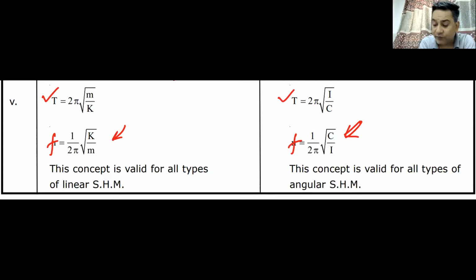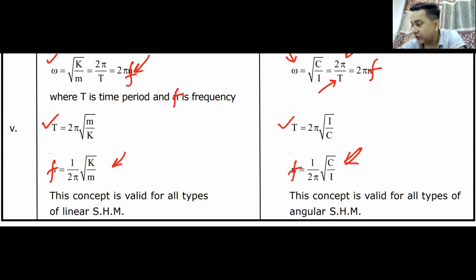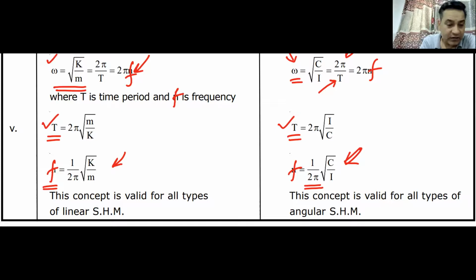So these are the only three formulas that you must remember, and I will show all the three formulas together. And here you can see on your screen all the three formulas together: the formula of omega, the formula of T, and the formula for f. If you remember any one of these, and the simplest one is to remember omega, you should be able to find out the formula for the rest too. Do we understand this? Yes or no? Yes, sir. Please note it down. I'll give you a minute to do it.